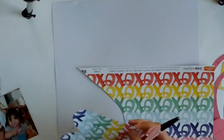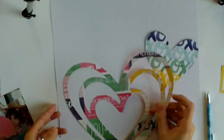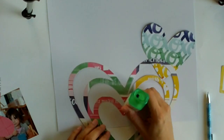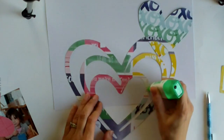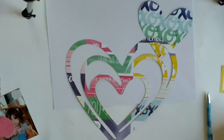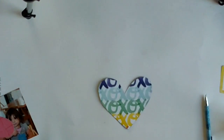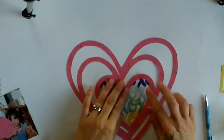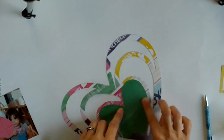pretty straightforward shape. Some of the shapes that you cut are more intricate and probably a good practice of fussy cutting. So there it is, and I'm just making sure that nothing is going beyond the outer edge of the inner heart. And I'm just using some Tombow Mono Multi, which is my favourite liquid adhesive, and just putting a thin layer of that on. And then I'll just flip it over and glue it down. So pretty straightforward, this one. Some of the more intricate cut files obviously take a lot longer to back. So I've just pressed it down and made sure that it's stuck.